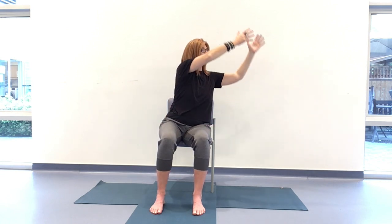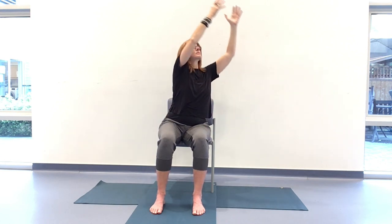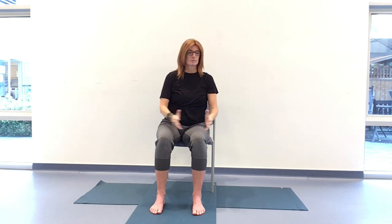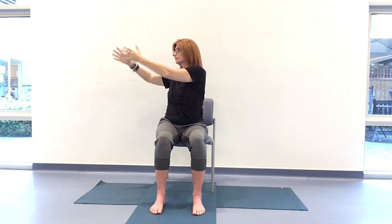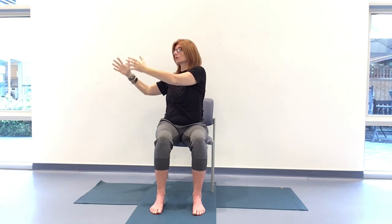Keep the breath steady, coordinating the breath with the movement. Let's take another three in this direction. Inhaling and exhaling. Last one here. And then we're going to come all the way back through center.